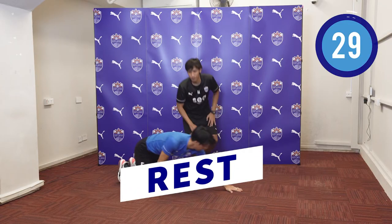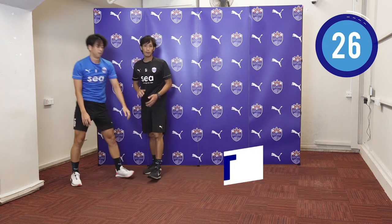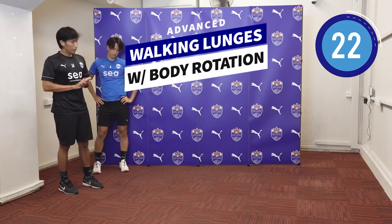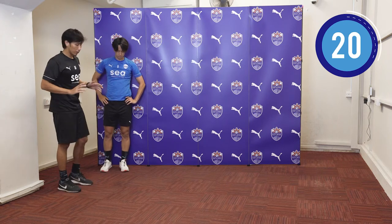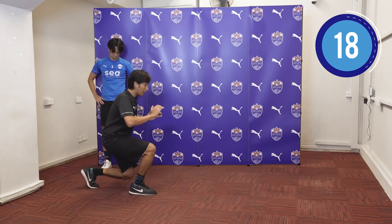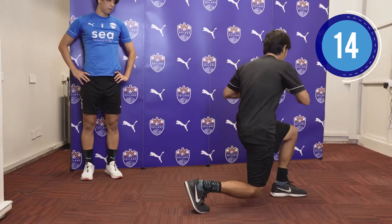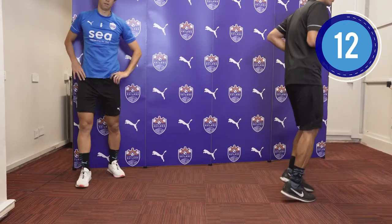Good job, Kaishu. Moving on to his movement prep after this. Walking lunge with a bit of rotations as well. So moving forward, he will go down, rotations, double quick feet, down, rotations, double quick feet.